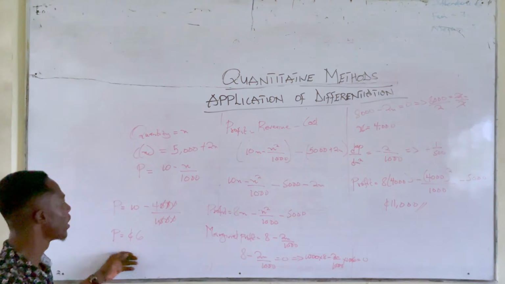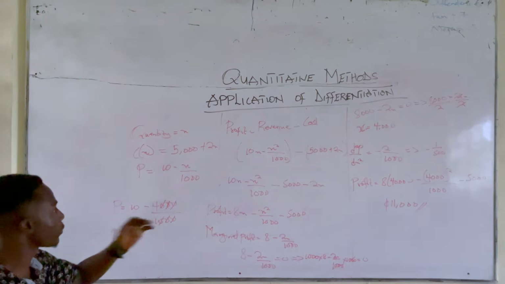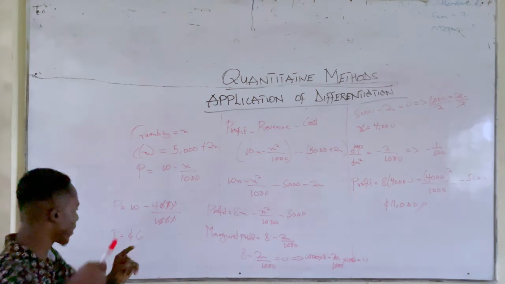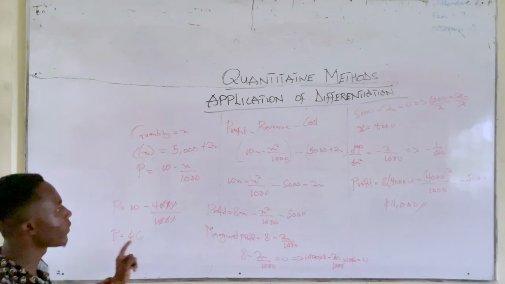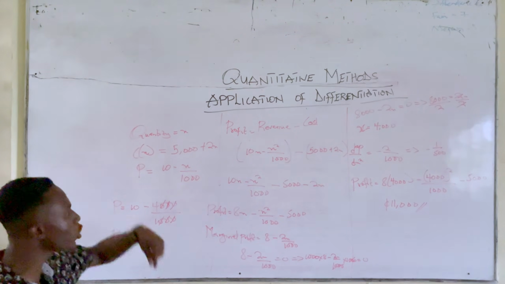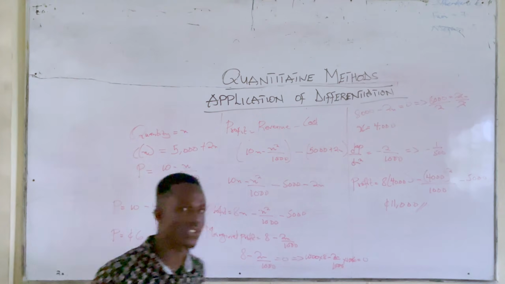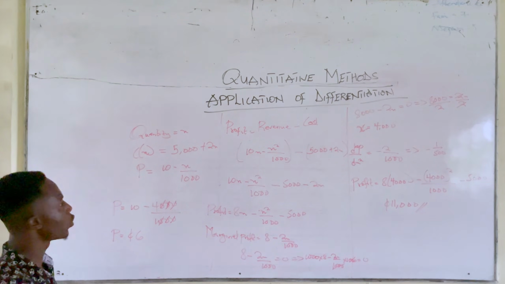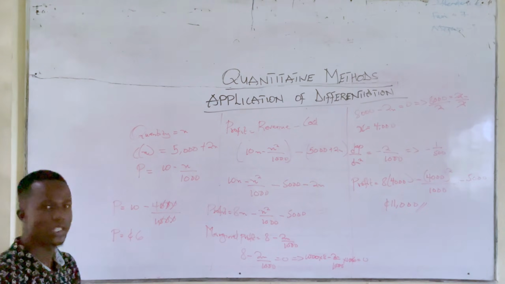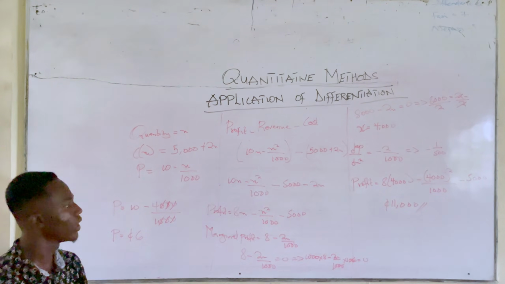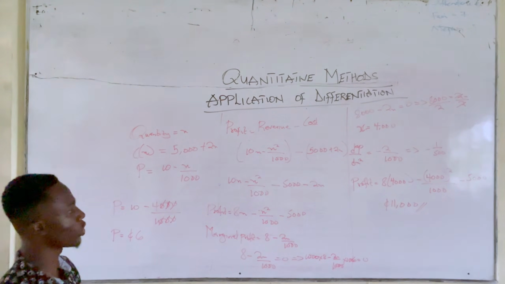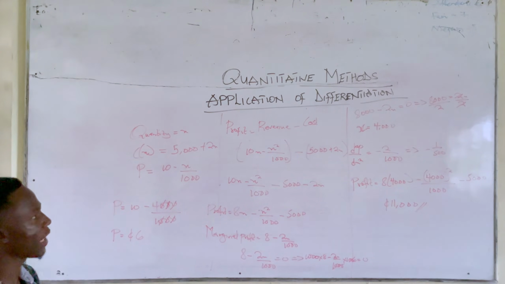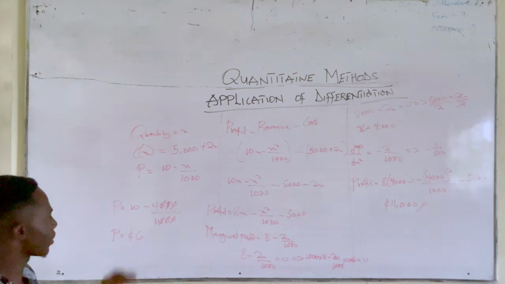Okay, so it means those 4,000 quantity of goods, each sells at 6 Ghana cedis. You have to sell each at 6 Ghana cedis before you make a profit of 11,000 Ghana cedis. That is the interpretation. Okay, yeah, so this is application of differentiation. This is one question. I'll give you one to try and you put it at the comment section. I'll come there and verify it for you. So this is one question.